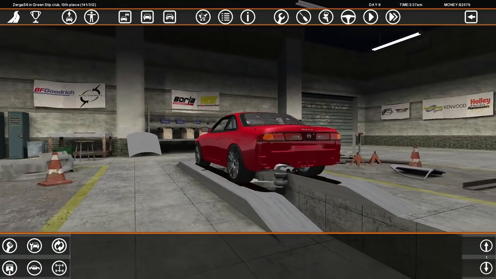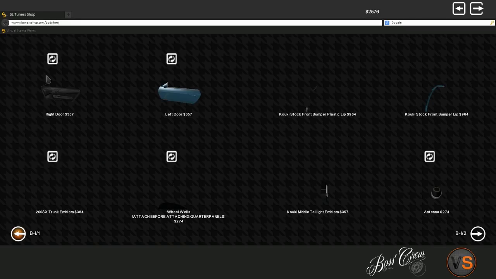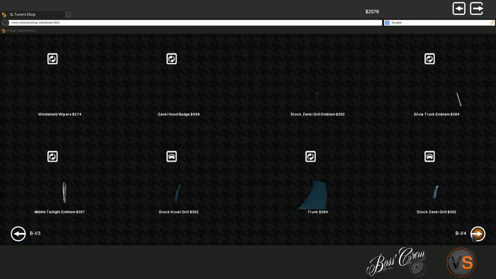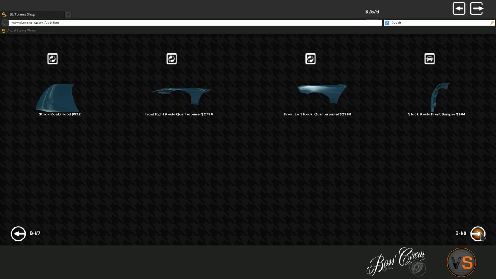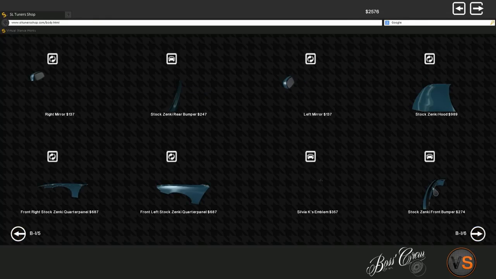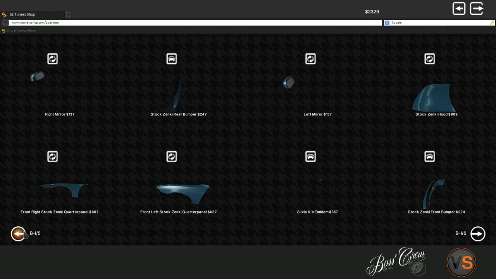I would genuinely like a rear bumper for the car. It just looks very strange without a rear bumper. That'd be good. Wheel wells, front plastic. We got a lot of things here. Badges, emblems. Where's the rear bumper? That's a front bumper. Is this the rear bumper? That's a front bumper. Stock Zenki. Yes, let's buy the Zenki.